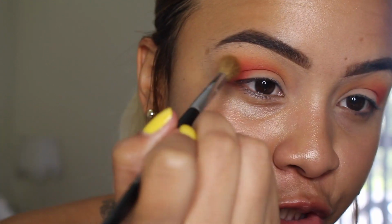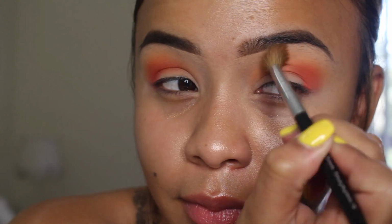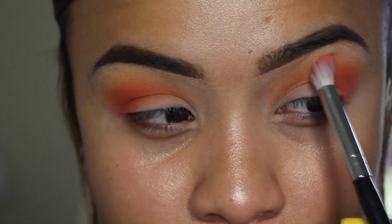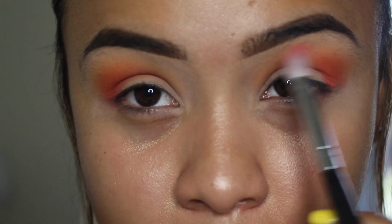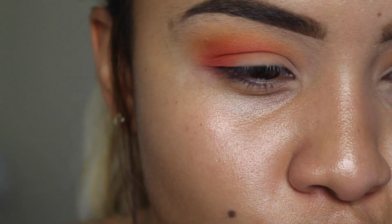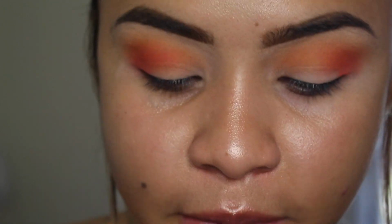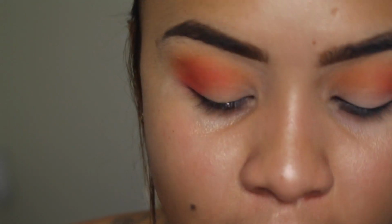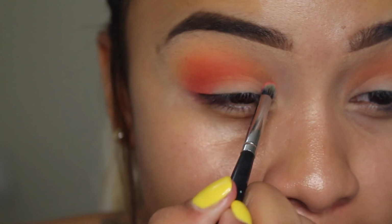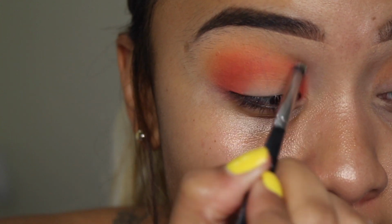So I'm gonna go in with that original brush, the Sephora Pro Crease, and I didn't pick up any extra product. I'm just blending. Nice and pigmented, nice color payoff. It's looking good. So now I'm just gonna go in with a smaller brush, a Morphe E36. And I'm just going to take that same color and pack it in the inner parts of my eye just to continue this little halo thing we have going on.